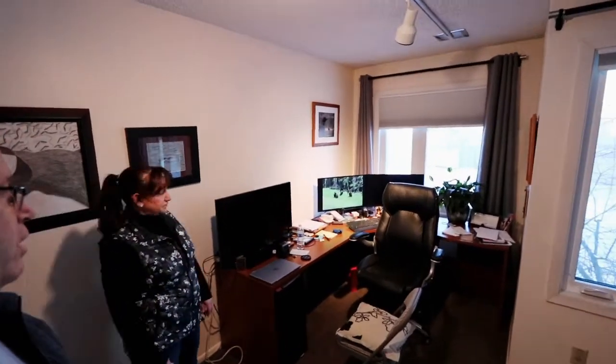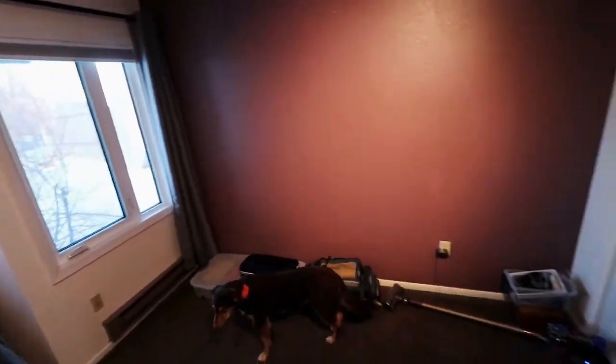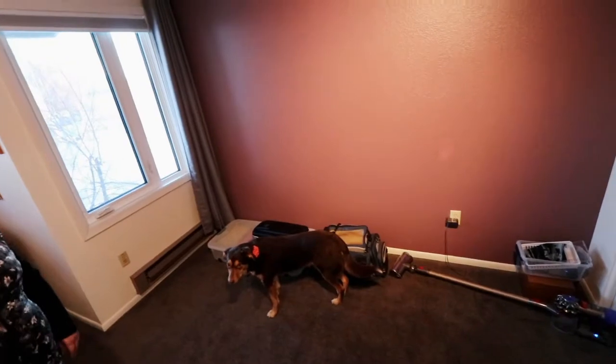Going from there we'll head down to the next room — this is where all the magic has been happening recently. This is our office. This is where I do all of the various computer work, and where Alice has been scanning all of the negatives — and finally she is done with all of that. What a relief to be completely done. You wouldn't have believed it — this floor over here was just full of boxes of photos from 30 years worth of us being married and together, kids and all that stuff.